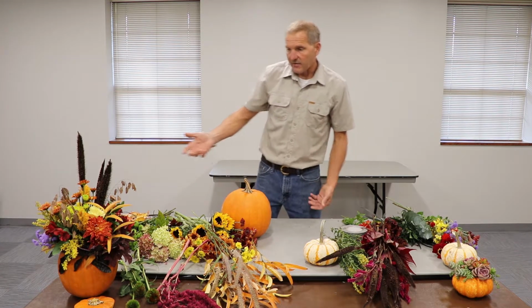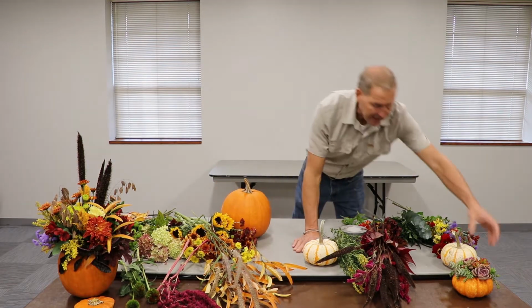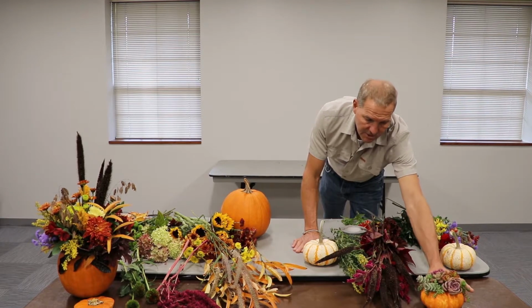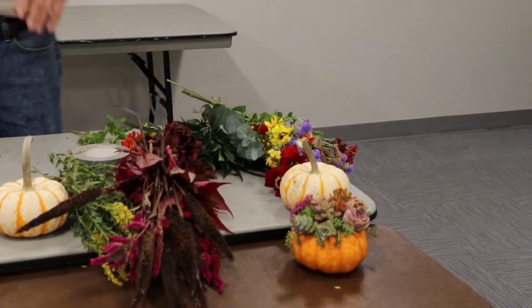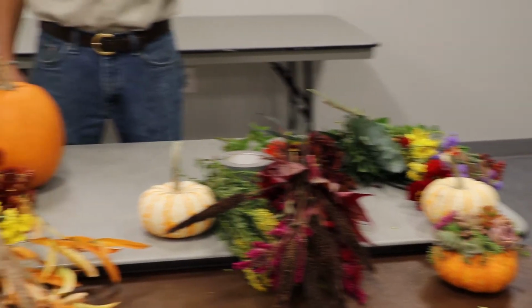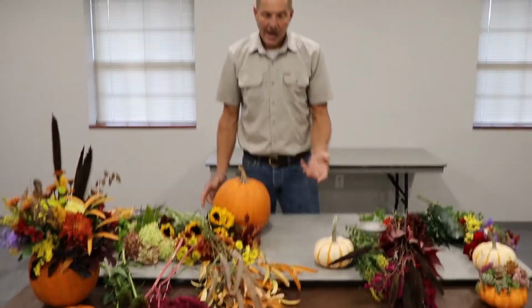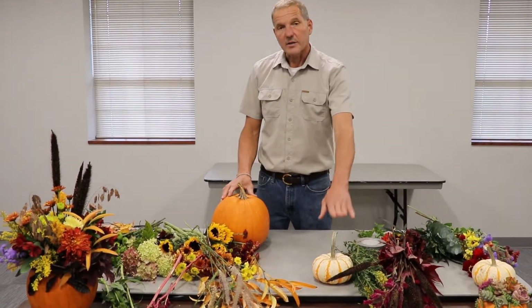I mean, here we have more of a traditional larger pumpkin arrangement. Over here we have a tiny little tabletop thing that is going to be more succulents and small scale, so if you need something inside. I'm going to show you two methods today. We're going to actually put this inside a pumpkin, and another one I'm just going to stick some of the floral foam we'll be working with on top of a pumpkin.